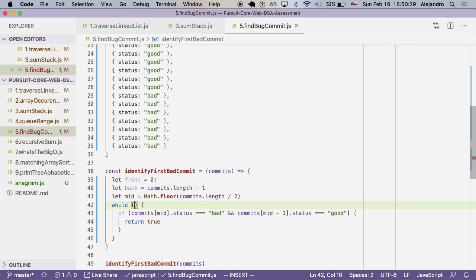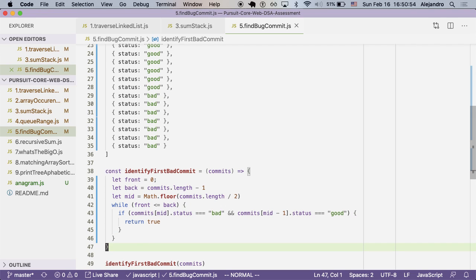So in here, what we want to do is, as long as our front is less than or equal to our back pointer, as long as they never cross each other, let's just keep doing this. We check if that commit is bad, and if the commit next to it is good, return true.